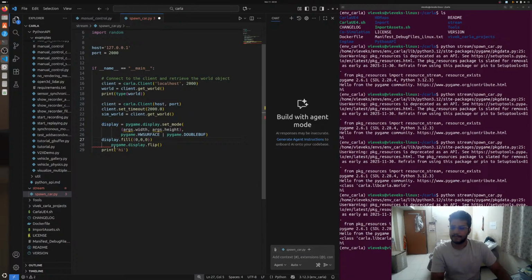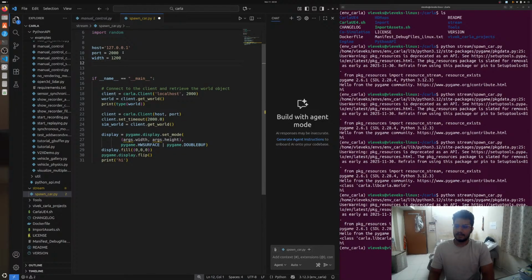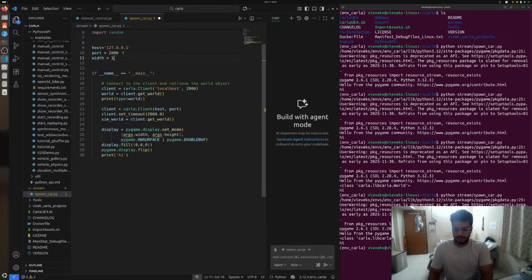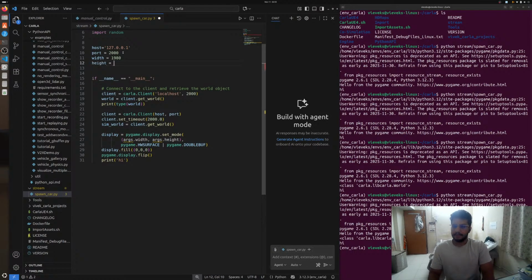Let's say width is 1980 and height equals 1200.